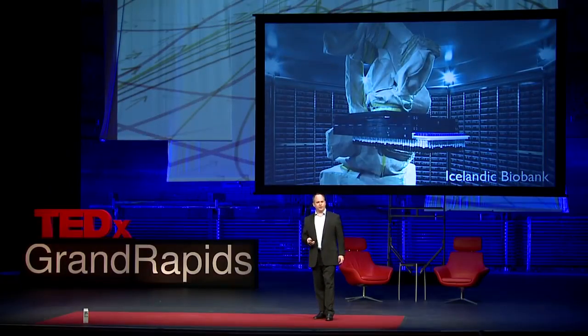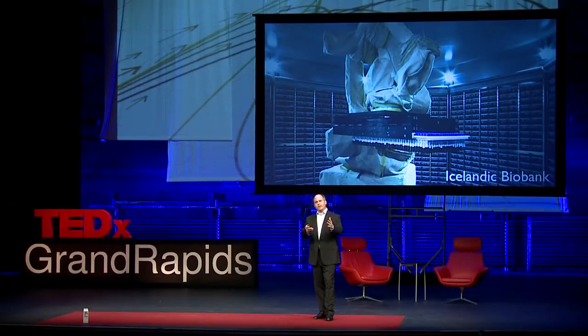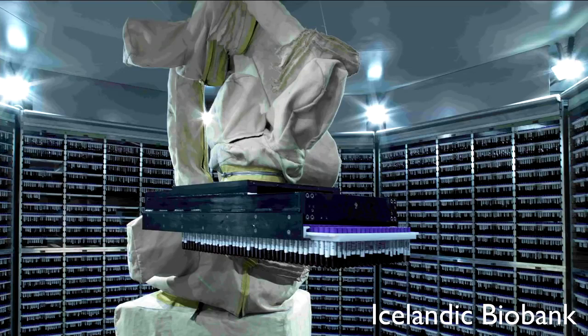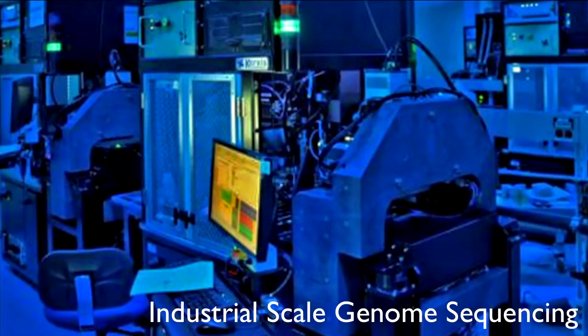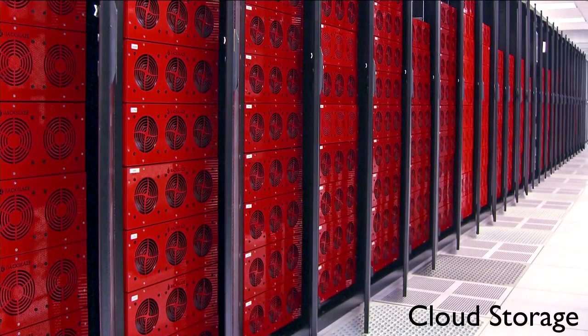And that's an issue of logistics, right? We're all distributed. So the first step in industrialization is to centralize the biological samples in biobanks. Now, this is the biobank from Iceland, which has about 200 and some thousand blood samples in it from the entire country of Iceland. This is the biobank from the UK. These things can then go into a factory-based sequencing facility to generate lots and lots of genomic data, which can be uploaded then to large server-based cloud systems and distributed back out to wherever the information is needed.